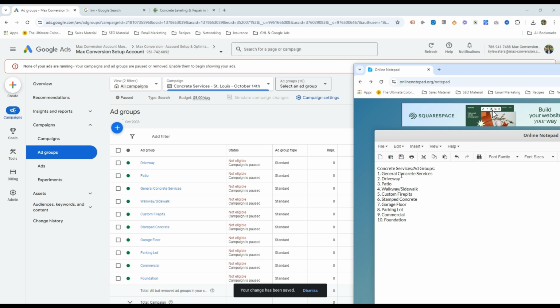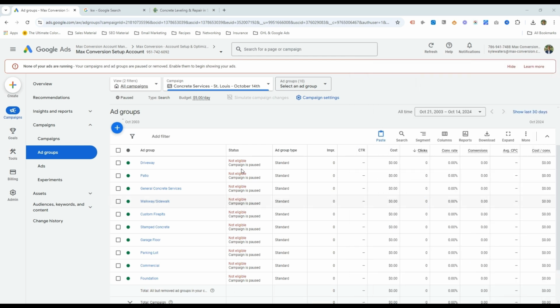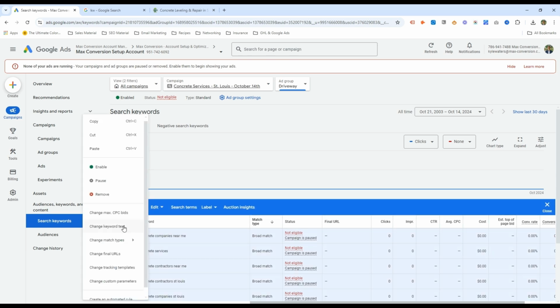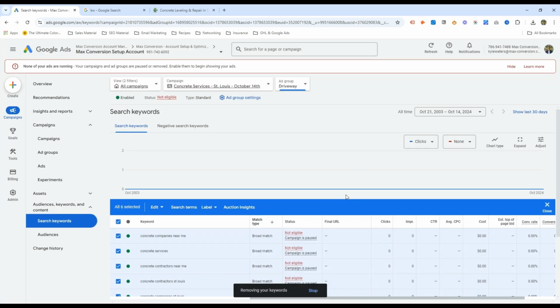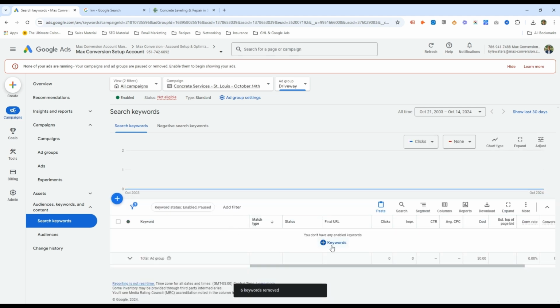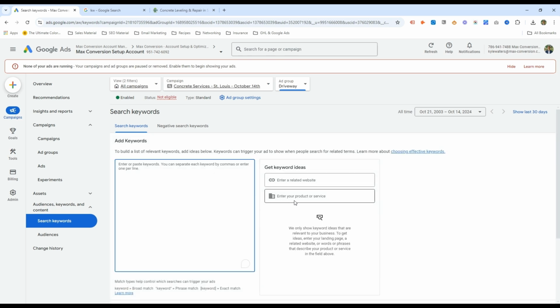We're going to go ahead and start on the second one, which is the driveway. So what we want to go ahead and do is go into the ad group, remove these keywords here. And if you're familiar with Google Ads at all, guys, we're going to be changing these match types at the end. We're going to put them all in broad match at the beginning, and then we're going to switch them over to exact match. Switching it over from broad to exact match typically improves the quality of the keywords that you're being found for, so that you're not wasting money on poor quality searches. So driveway replacement.